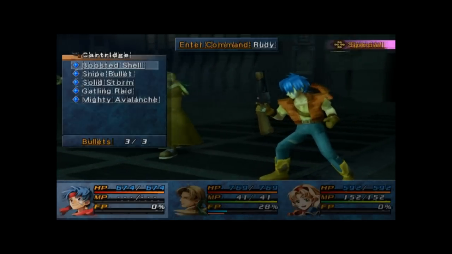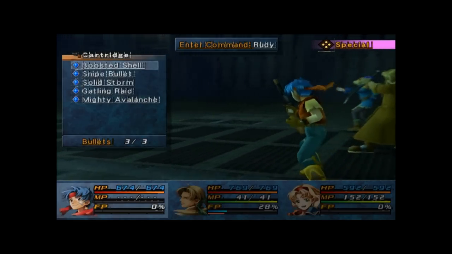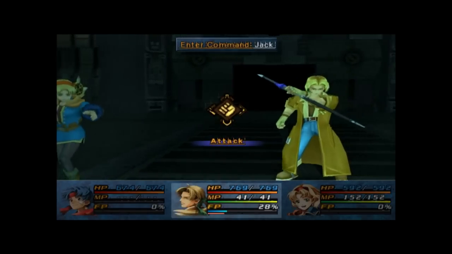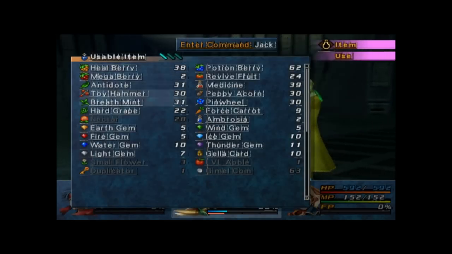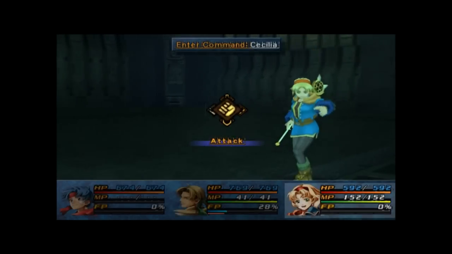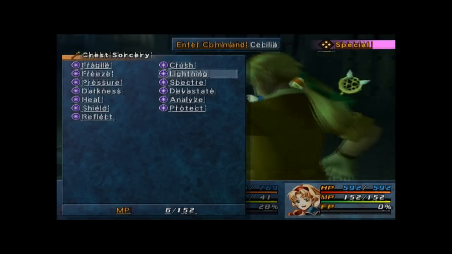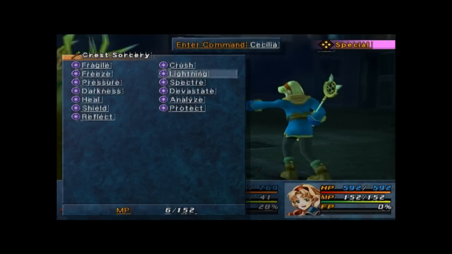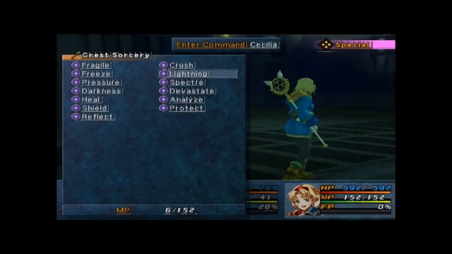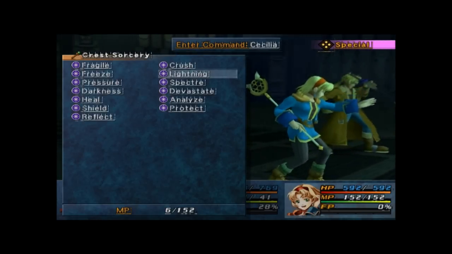Really the best way to do this is to just use some cheap shells like Snipe Bullet or Mighty Avalanche or Boosted Shell. We're actually going to open up with Boosted Shell to raise Rudy's FP. We're just going to have Jack throw out a Gellicard, because who doesn't want free money? And, let's see. Be careful though, this boss can do some nasty stuff to us, so just keep that in mind.